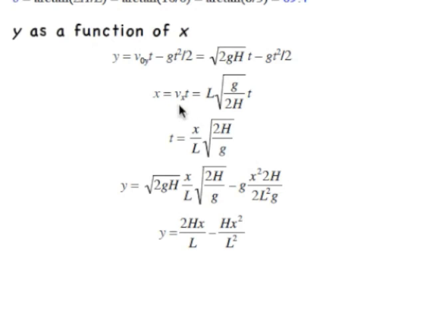So here's how we're going to do that. Here's our expression for y. y equals v naught in the y direction times t minus gt squared over 2. Now I've plugged in our v naught y into this which is the square root of 2gh and so we get this expression for y. Our x was v in the x direction times time. Plugging in what the v in x direction is, L times the square root of g over 2h, we get this expression.